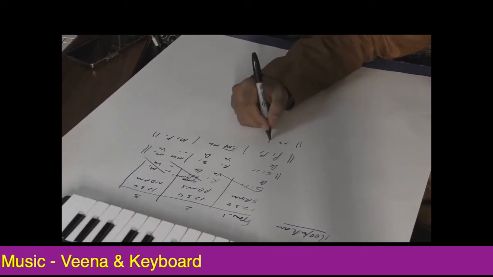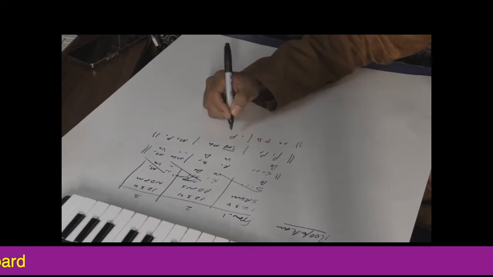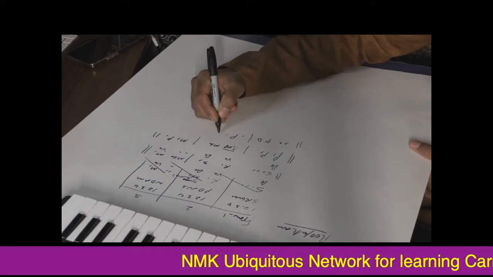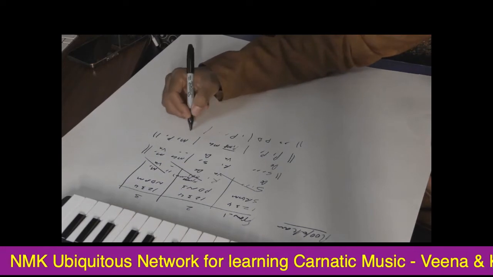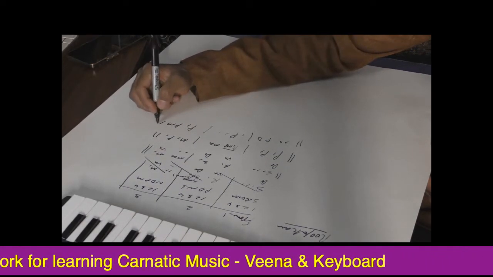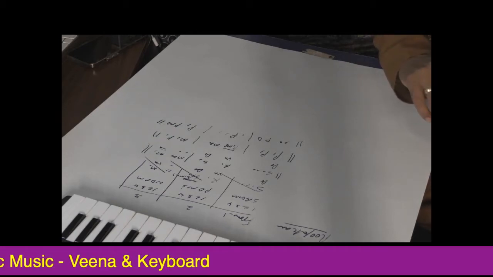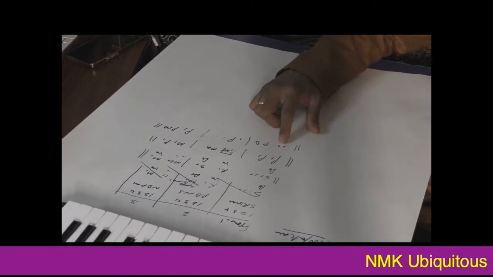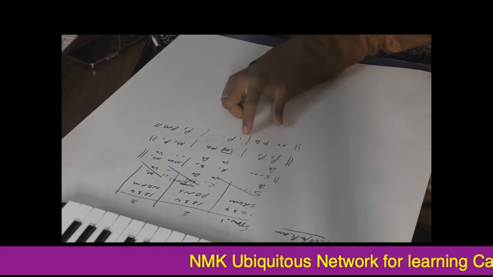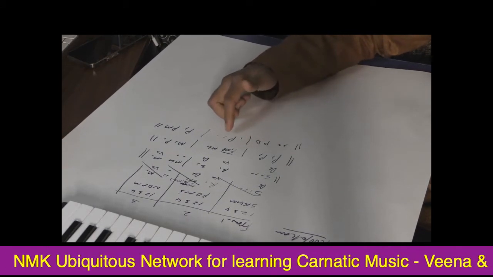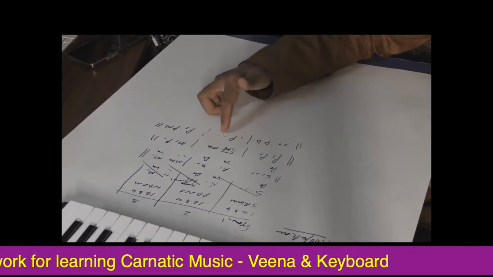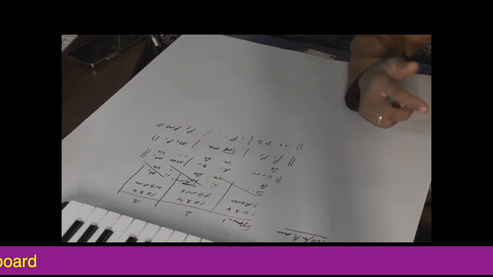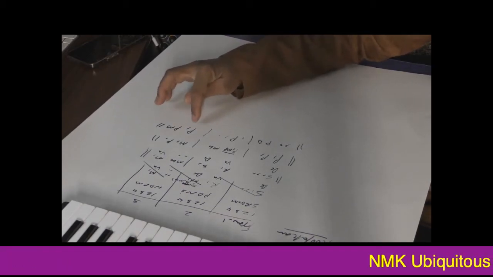Pada pa, pada pa pada pa pa pa ma pada pa, pa pa ma. Now this one you have to look at how I write it. So the two commas go on the first bar, and then you play pada, and then you put one comma and pa, and then two commas after pa. Comma, pa, comma, comma. Pada, pa, pa, pa, ma. In the last third beat, pa, comma, pa, ma.